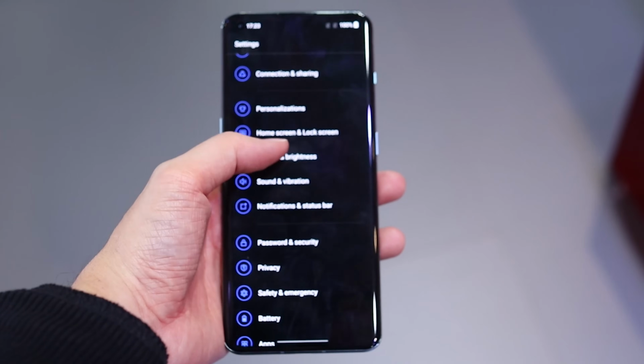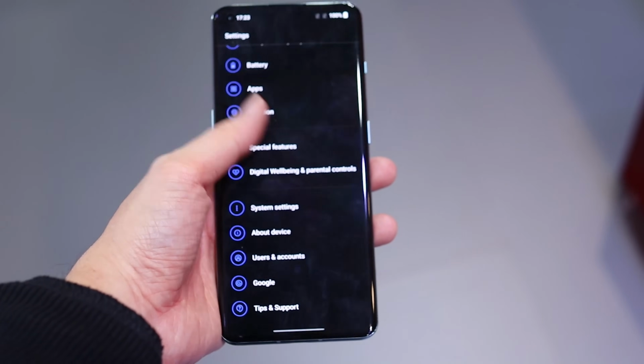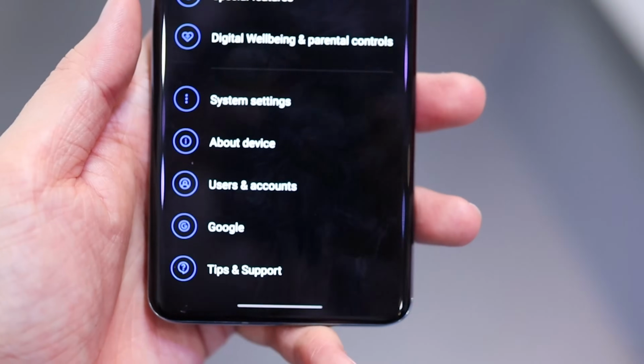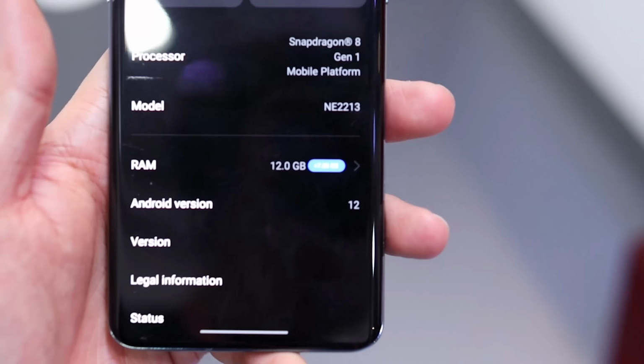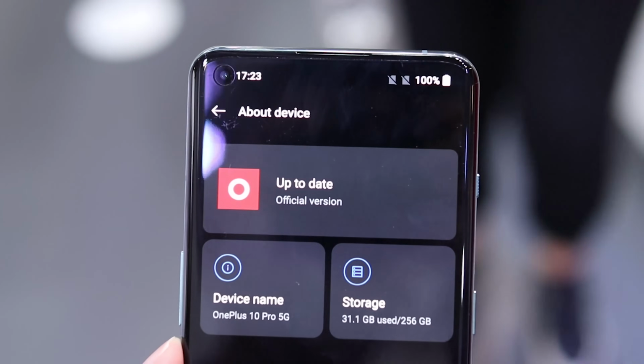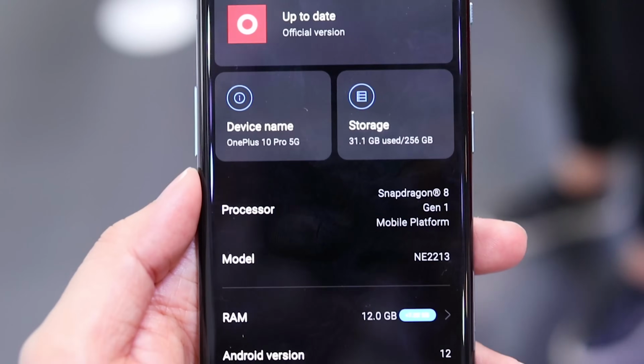But now let's talk a little bit about the more important part, and that is actually OxygenOS. Now, I wasn't able to see the exact version of OxygenOS, but I believe it is OxygenOS 12. The guy at the OnePlus booth did tell me that OnePlus is working on OxygenOS 13 that will be based on Android 13. So that should land later on, maybe next year or this year. I'm not sure about that. He wasn't able to tell as well. But yeah, the good news here is that OxygenOS is back. I was very happy to use it.